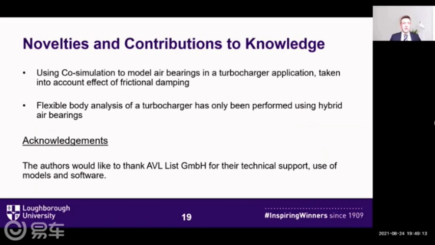So now some novelty contributions to knowledge. Using co-simulation to model air bearings in a turbocharger application, taking into account effective frictional damping, has been proved and conducted during this. And this is a novel element to this study. Flexible body analysis for turbochargers has only ever really been performed on hybrid air bearings. So using airfoil bearings on the system is unique also.